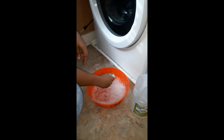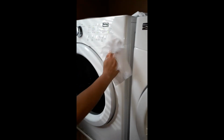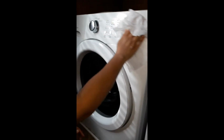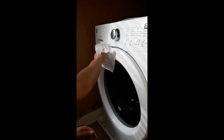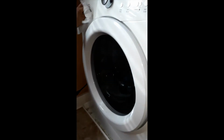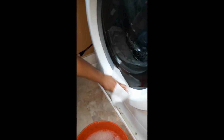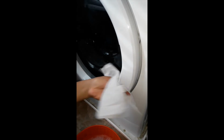Okay, so I have this soapy water in this little rag that I'm going to use. This is just dish detergent and hot water. I'm going to use this to wipe up just all of the surface of my washing machine. And I don't want it dripping because I don't want to damage anything. But I'm just going to work on the surface. Be careful not to push any buttons since the cycle is running right now. And getting the lint and dirt and soap detergent off. I'm going to go over it once with the soapy rag, and then I'll rinse this off with clear water to get any residual soap off.